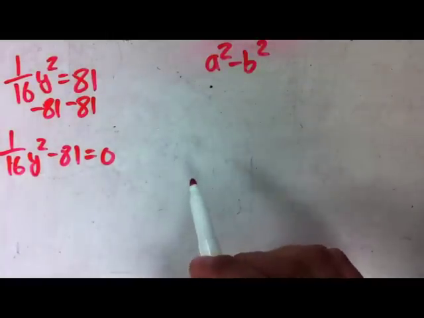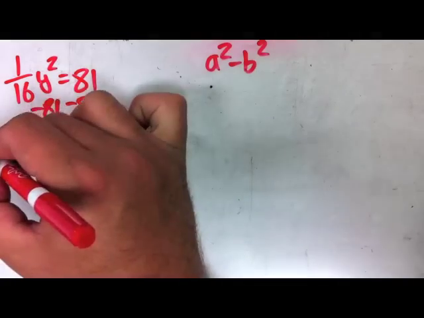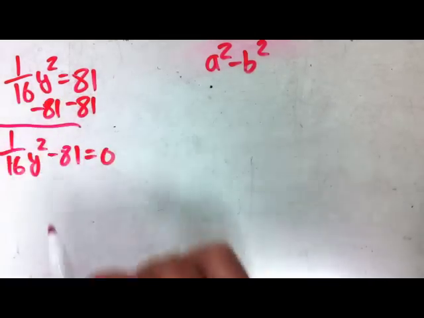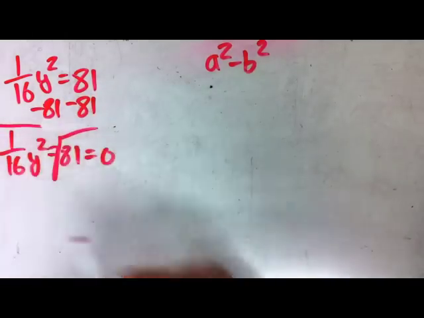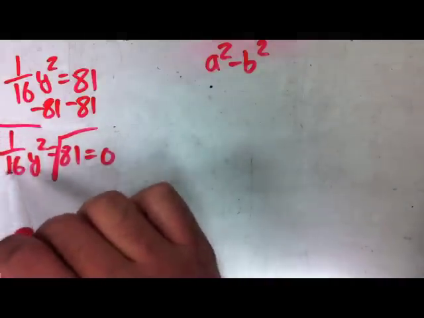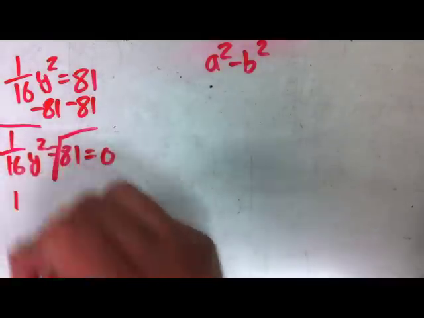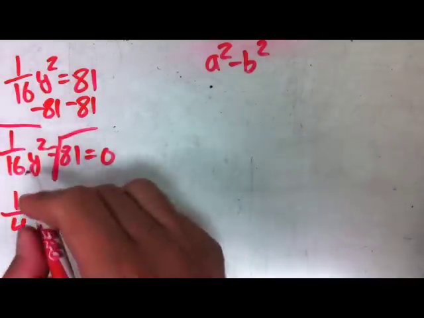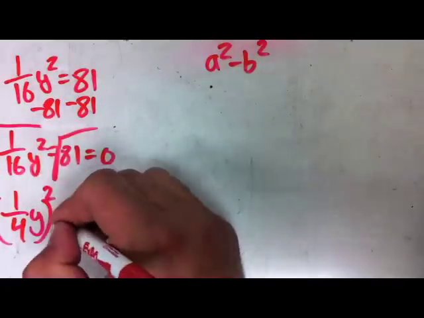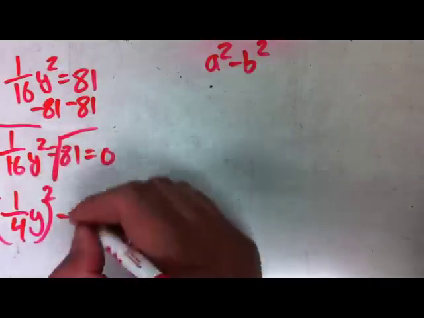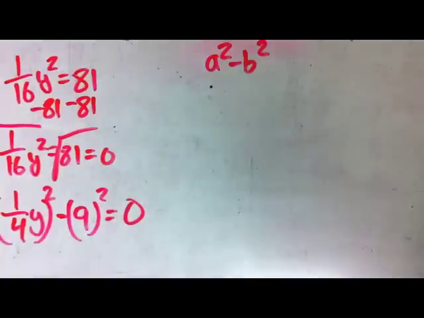The next thing we're going to do is, because there's no common factors between these two, we need to start square rooting them. We need to square root both of them. I'm just going to put the square root symbol over both of them. Actually, let me do this. So 1/16. Remember, square rooting a fraction is the same thing as just regular square rooting it. Do the top first. The square root of 1 is 1. The square root of 16 is 4. The square root of y squared is y. And remember, that's to the power of 2 to make sure it's equal with that. Use the subtraction sign. Square root of 81 is 9. Make sure you put the square there to make sure that it's equal to what was on top.